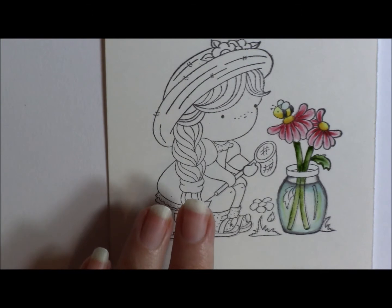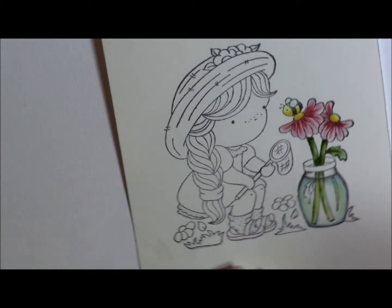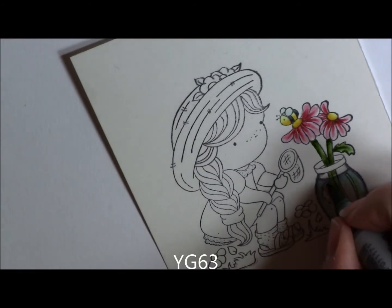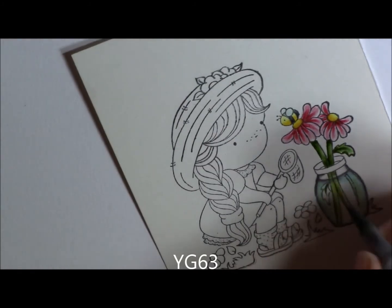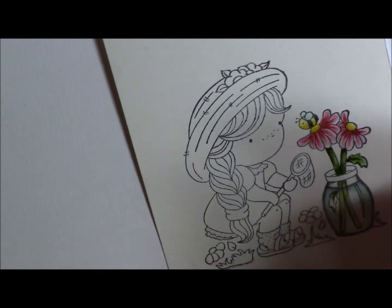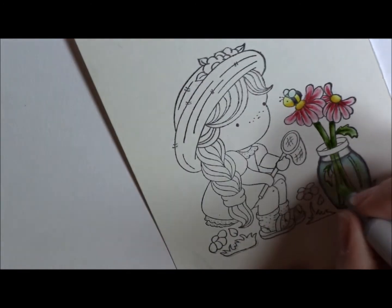So I'm just going to colour the leaf because I've forgotten to colour the leaf, so I'm going to use the YG63. Just come in and colour the leaf. I'm going to blend that out with some G20.